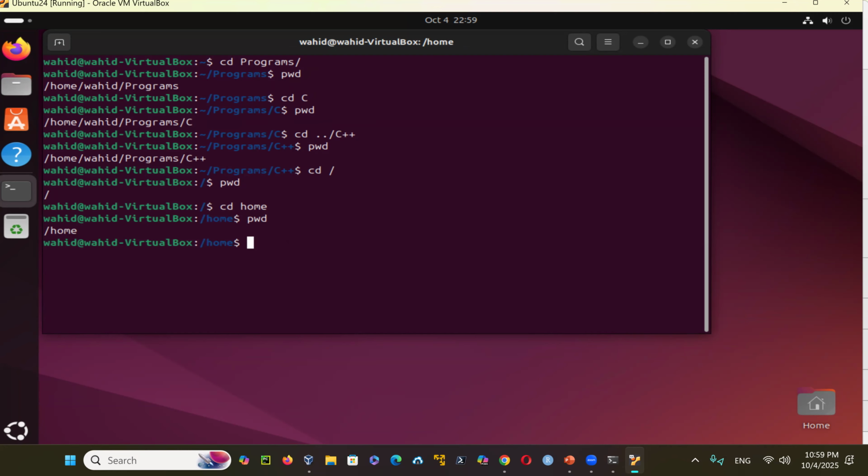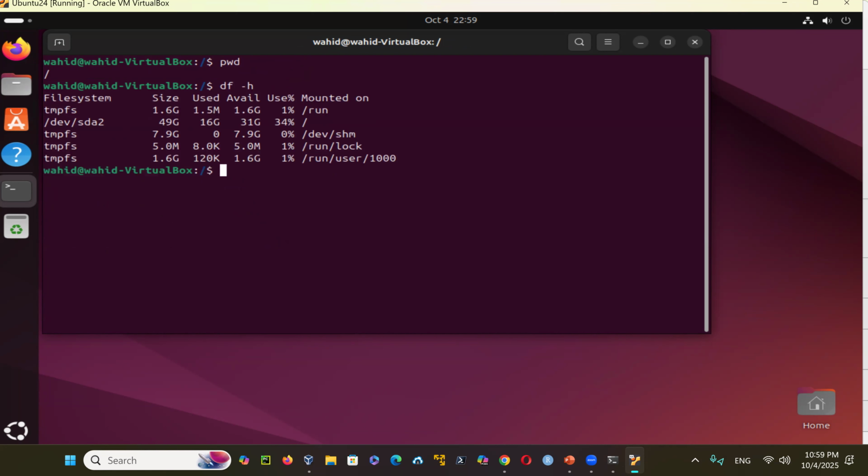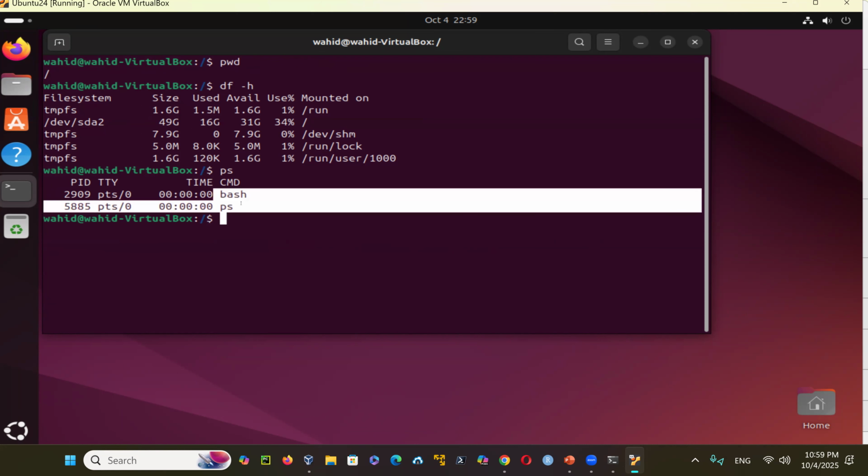So now I'm on this directory, I want to go to the root here, and I say PWD, I'm on the root partition. df -h also tells me that this is my root file system. Now if I say show me the PS that I'm running, what is my default shell?